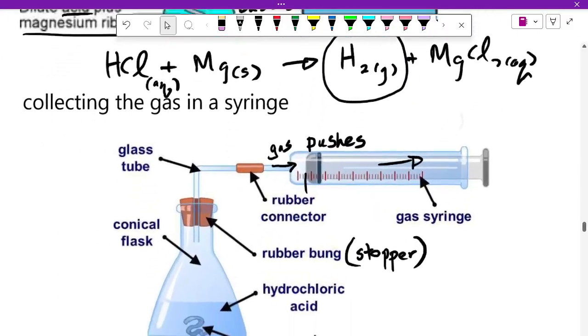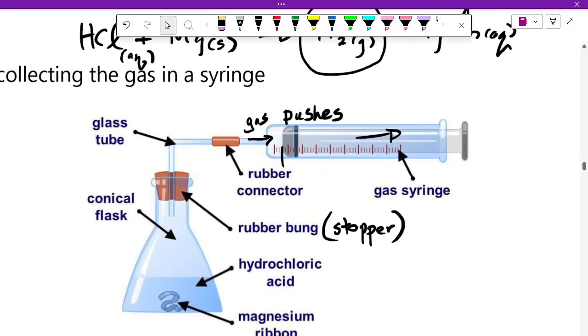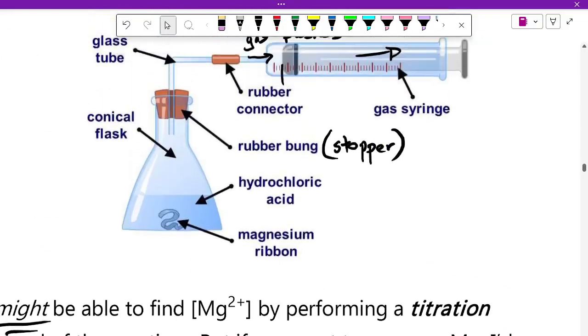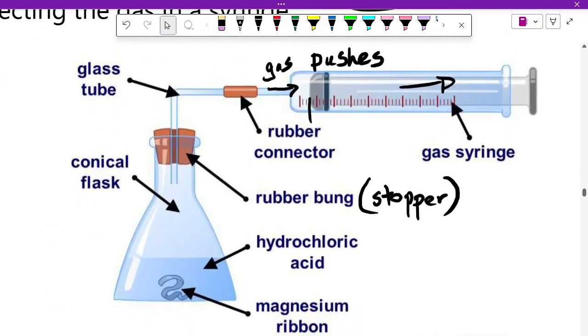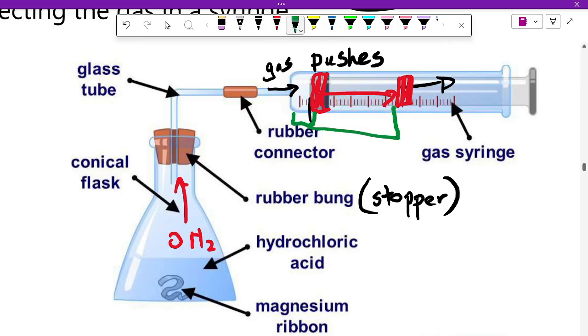Okay, here we are. So here on page 4, we have our reaction. We have our magnesium, we have our hydrochloric acid. Bubbles of H2 come up, and as these bubbles of H2 go up, they push this part of the syringe. So this part will end up now over here. So we started having this much gas and we finished having that much gas.